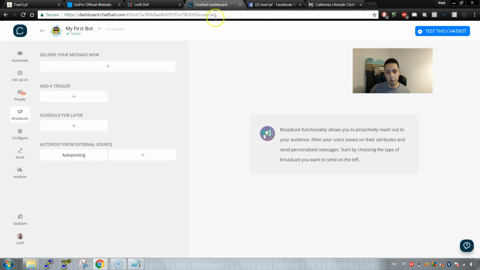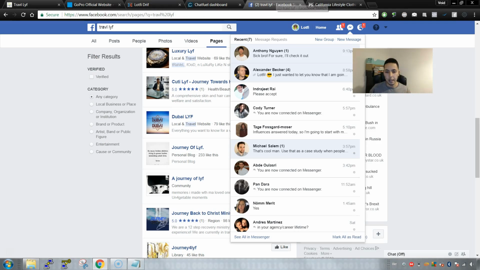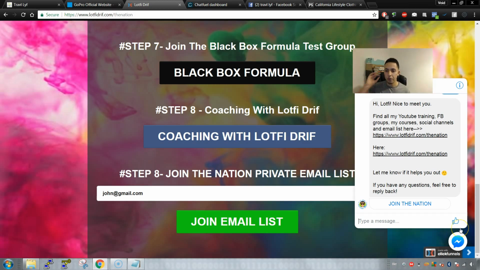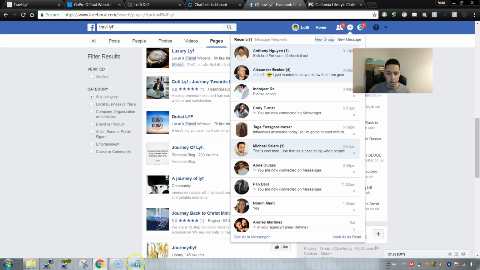That's super cool, right? So everyone's going to want to do that out the gate. You're going to want to have a Messenger list. It's free to use. Everyone recognizes Facebook, so they're more likely to use Facebook and reply and open your message and all that stuff. So make sure you get in there. All right, so that's the first few tips.